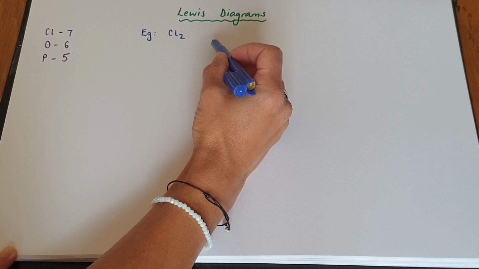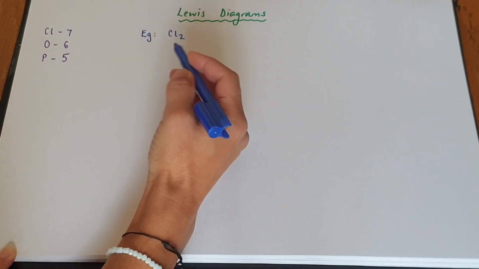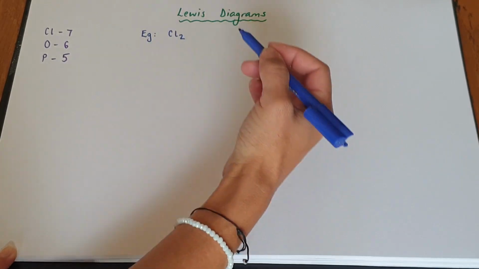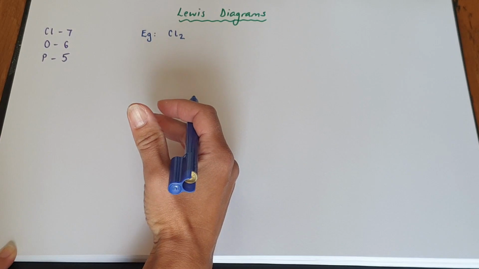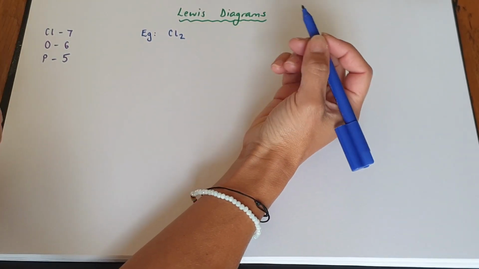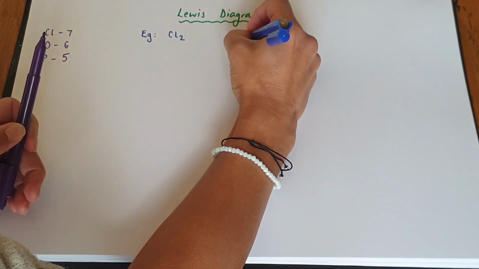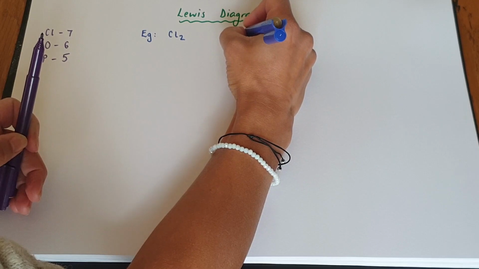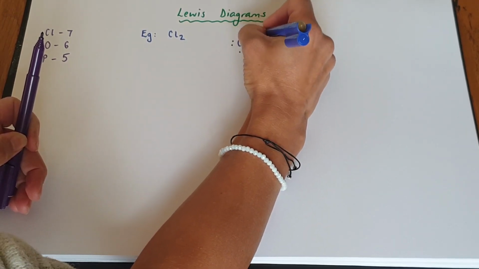Let's think about my outfits and the outings. I've got 7 outfits. I need 8. So I want to share 1 electron with someone else or some other atom that also wants to share one. I use the example of my sister. So I'm going to use 2 different colors to represent the 2 different atoms, or myself and my sister in our outfits. So I have 1 chlorine atom, or myself, and my 1, 2, 3, 4, 5, 6, 7.